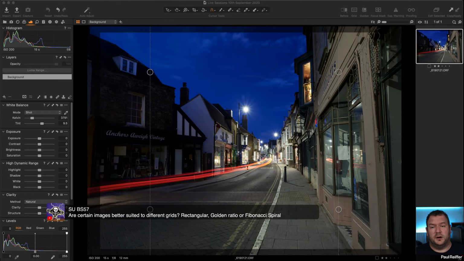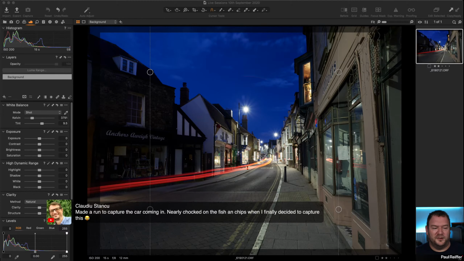I've got images which are absolutely on the one-third mark. I've got images which work on the spiral. I've got images that work to the golden ratio and all of that stuff. But every now and then, plonking the subject smack bang in the middle of the image, because it's so dramatic or so abstract, is the right thing to do. Sometimes having the subject way off to the right hand side or way off to the left, nowhere near a one-third line, is the right thing to do with negative space. It's about how you want the picture to feel. So I would argue, no, there isn't a rule and there shouldn't be. It's got to be based on how you want the image to feel.